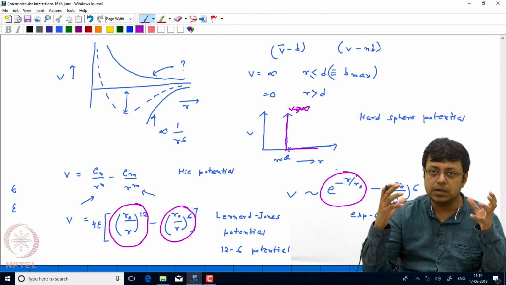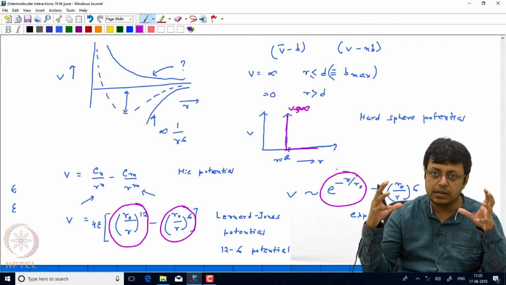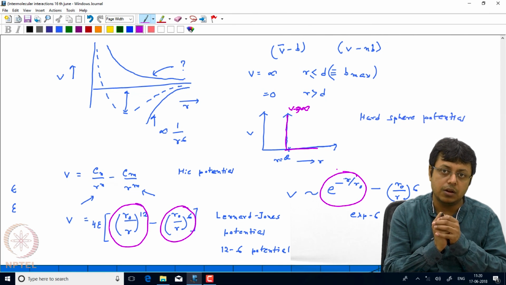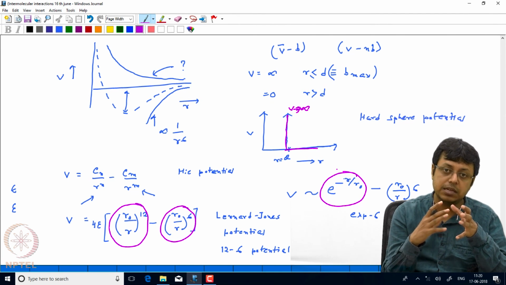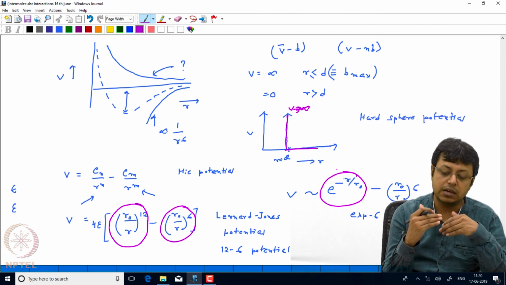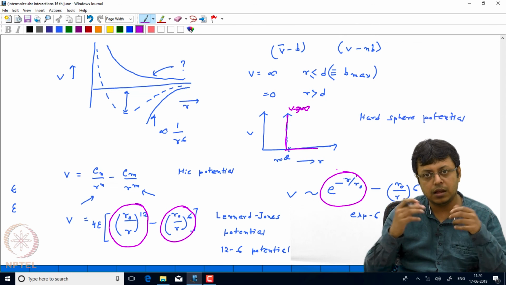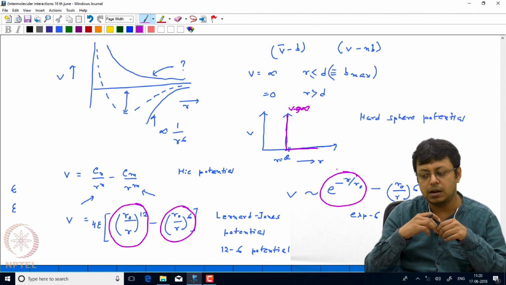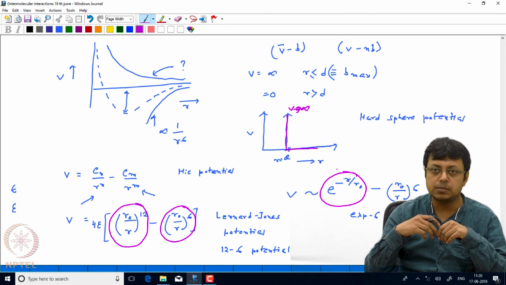And then the question was, in reality there is also a repulsive interaction, otherwise if it is all attractive, every system will collapse to a point or a very small volume at very low temperature, which never happens. This means there is also a repulsion which happens at a very short distance. That short distance behavior was modeled in various ways, and among the very used potentials, one is the hard sphere potential, the other is the Lennard-Jones potential, but a more realistic one is the exp-6 potential.